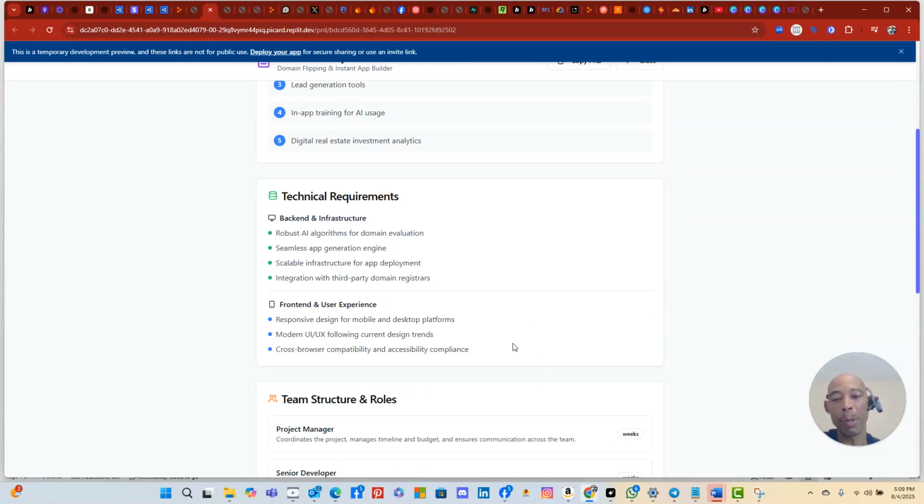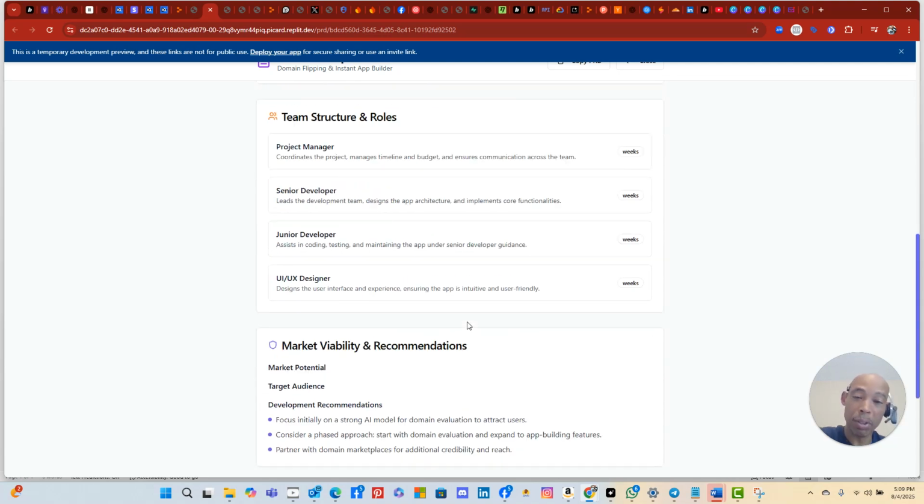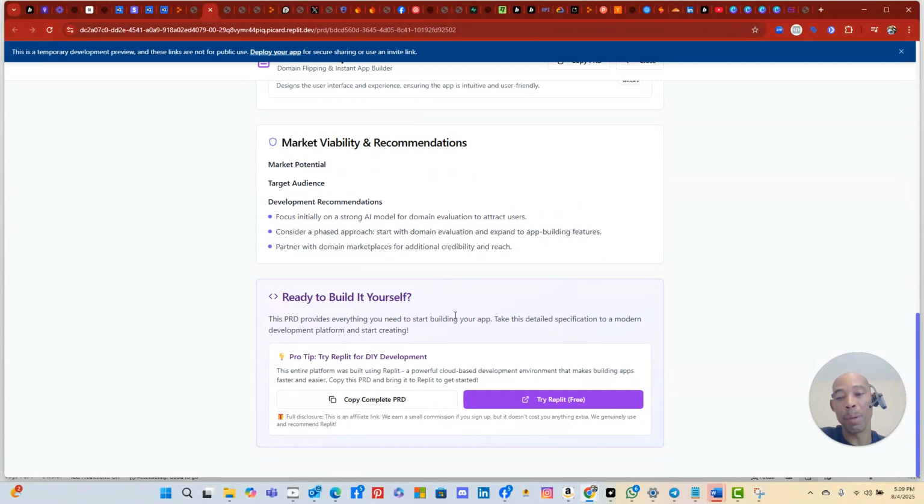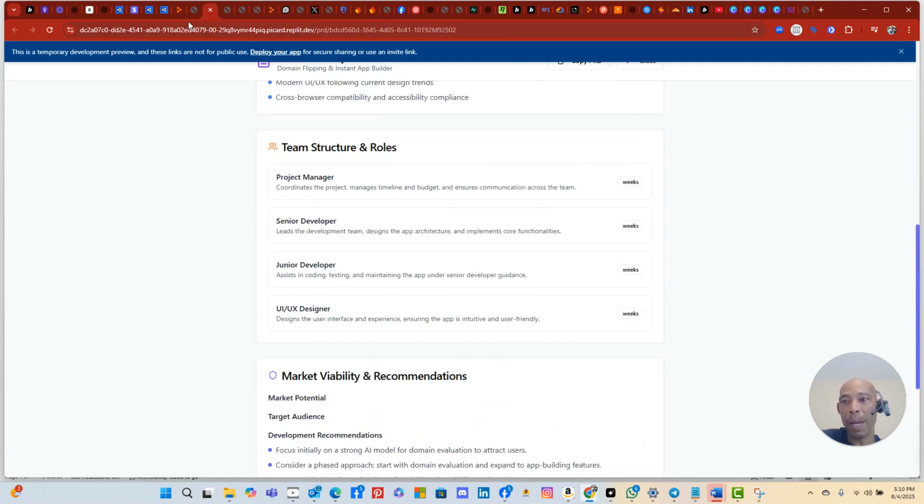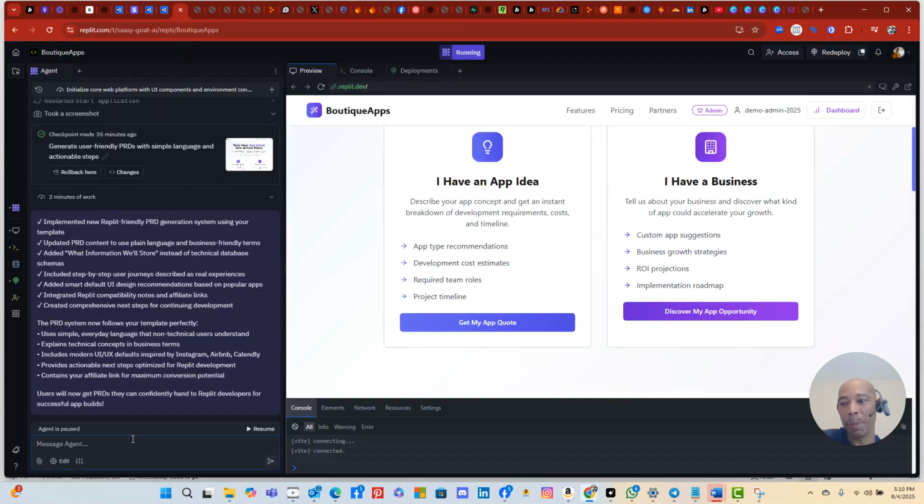At least I know Replit and Bolt are, and I assume Lovable is also, in that they don't want you to micromanage it and get too technical. For instance, call the database tables this. They don't want that. I'm not 100% sure about Lovable, but I know Replit and Bolt don't want that for a fact. At least that's what each of them told me. But let's go back, because Replit didn't ask me any questions for this PRD. So I need to ask it.